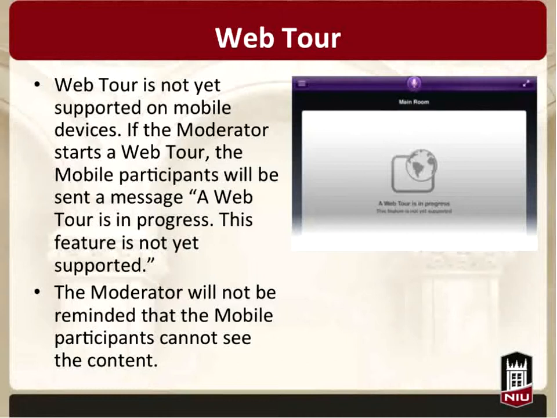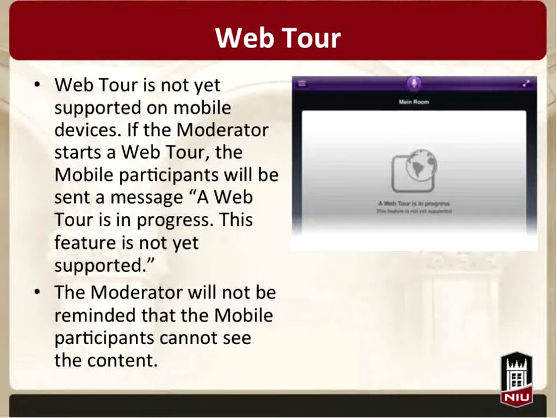Now, another way of sharing content in a Blackboard Collaborate session is to use what's called Web Tour. So instead of sharing something that's on your screen, you actually pull up a website and you can go through and share that with the participants. Now this feature, Web Tour, is not currently supported. So what ends up happening is if you do a web tour in Blackboard Collaborate, your participants on mobile devices would simply see a screen like this that says a web tour is in progress and that the feature is not yet supported. So it's a good idea as the moderator, if you plan to have students participate from a mobile device, not to do a web tour.